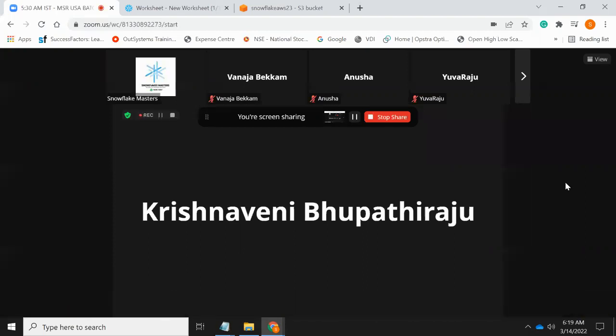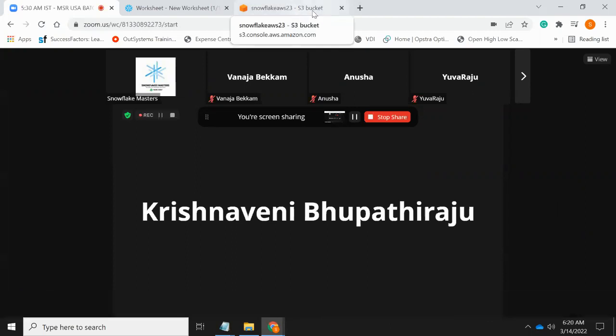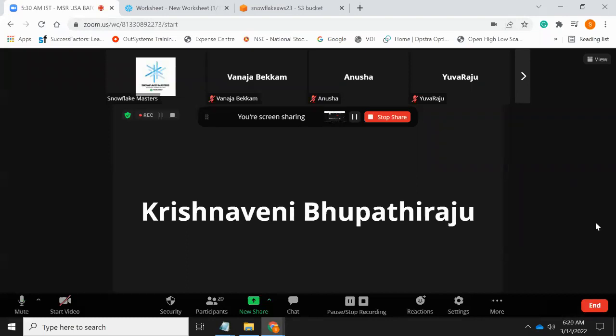Hi Dinesh, I have a question here. Can we load two formats of data into the same table? Of course, we have two stages, right? No, not possible. That is a different format. Pipe separator is a different format, comma separator is a different format. We have created two stages for the two different formats in order to load into tables.